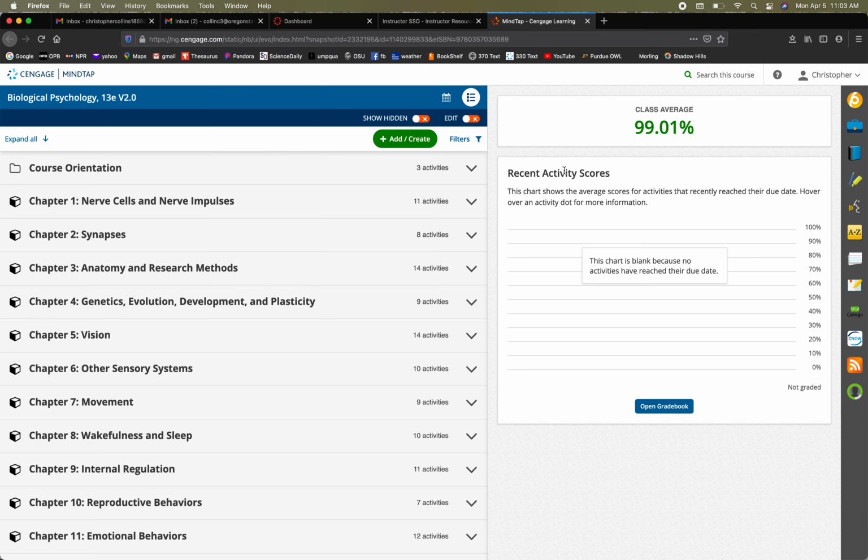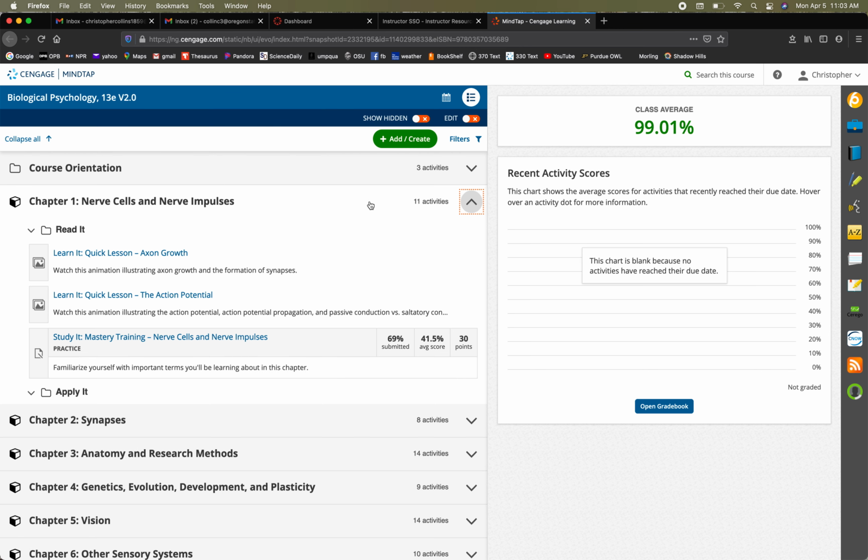And there are different ways to go about it. One is to simply go into the book, and as you're making your way through the chapters, the comprehension checks will just pop up at different locations throughout the chapter. But if you want to go directly to them, there's a couple ways to do it. This is the easier way that I've found: I'm just going to go to chapter one, and if I click it, it's going to pull down two major tabs.